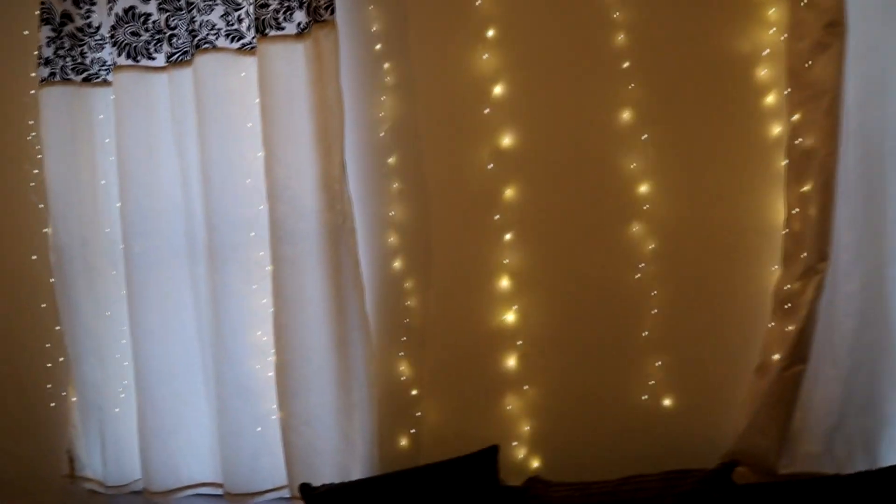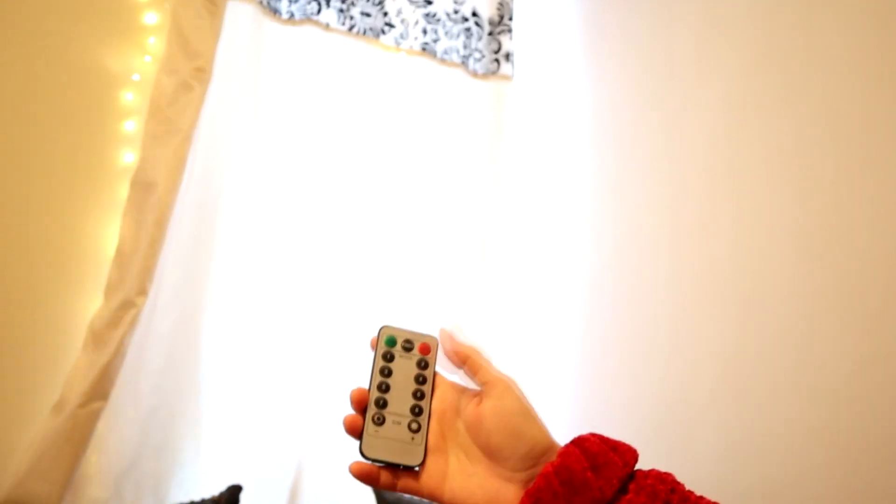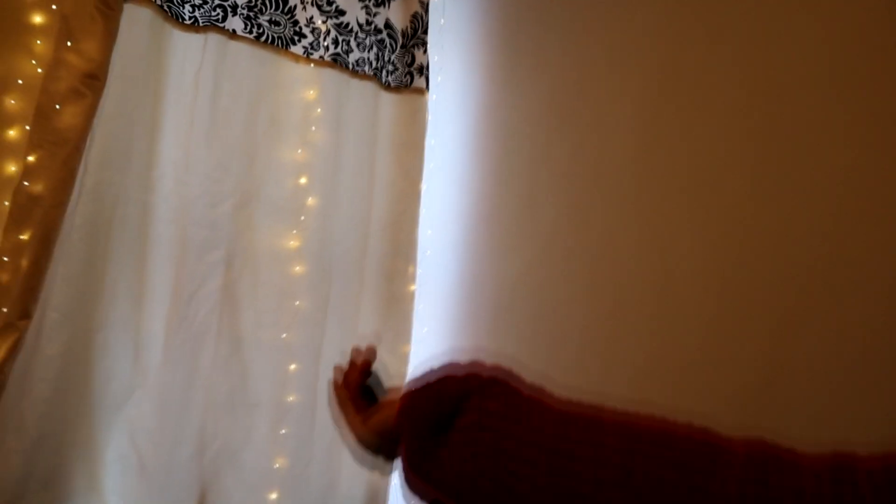You probably don't notice it but I have some lights in there — let me show you. Amazing, there are eight modes and you can turn it off. This is supposed to be my arts and crafts area, to use my sewing machine, because I always wanted to be a dressmaker.